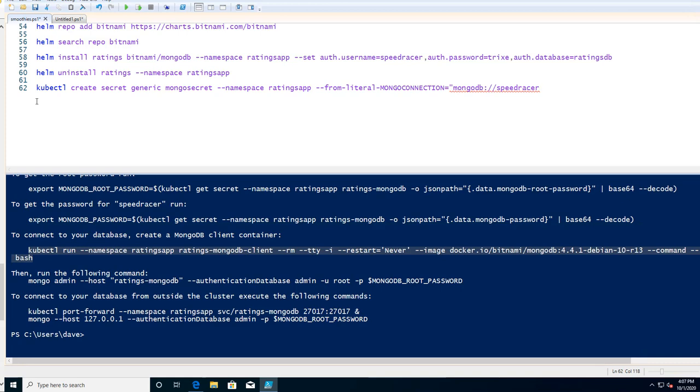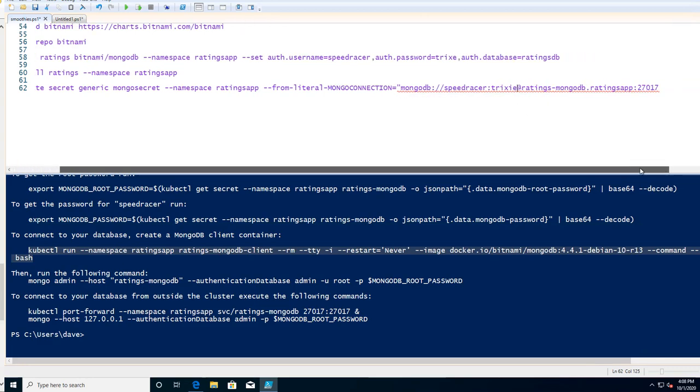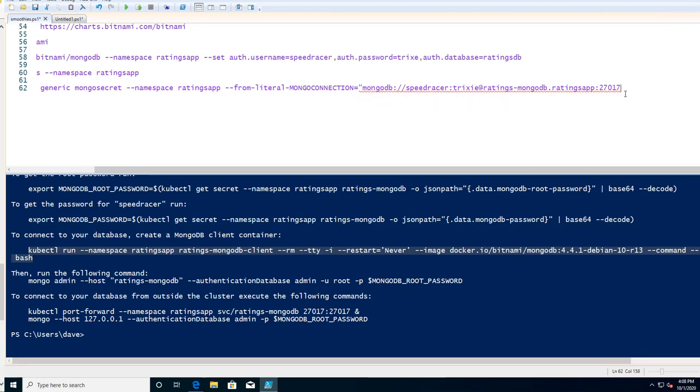Oh, that should be an @ sign. Have to go backwards here for a second. It's speedracer as the username, and then the password. So there we go. Let's scroll over here a little bit and finish off. We're almost finished.